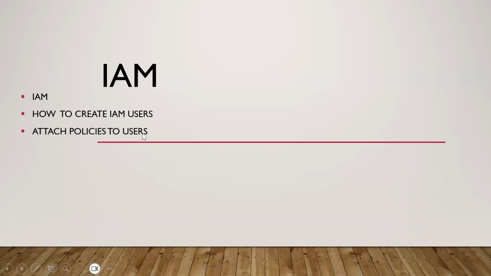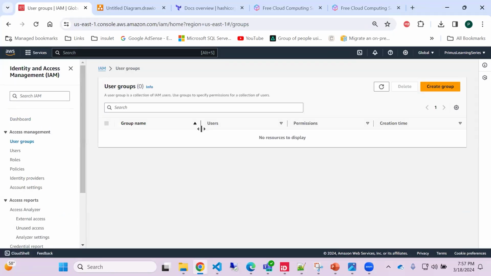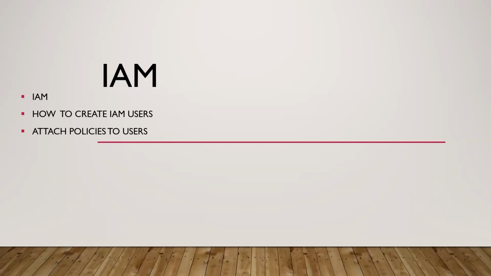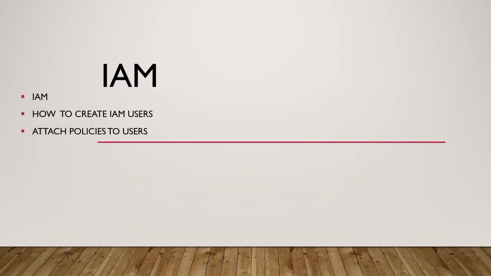So we will be starting with a service in AWS called IAM, and we will learn how to create IAM users. And then we'll attach policies to our users. We will do this through the AWS console. The AWS console is that user interface that I showed you where we logged in and walked through the various services. We'll do that from that console, and we'll do that from the AWS CLI, which is another thing that I will introduce you to. Then we'll also do that again through Terraform, which is yet another thing that I'll introduce you to, guys.